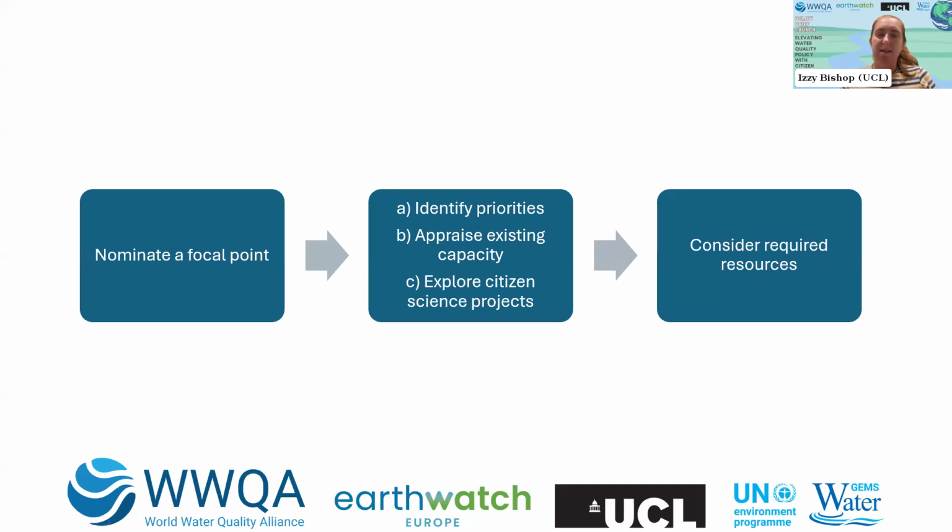The policy brief stresses that this is not just going to happen, it needs deliberate action. It specifically asks national authorities to work with citizen science project coordinators to do three things. Firstly, to nominate a focal point within the national authority to explore the potential of citizen science. Secondly, to task that person with three specific jobs. Firstly, identifying some priorities based on the guidance in the technical brief, which I will talk about later. Secondly, appraise the existing national monitoring capacity, which can be accessed via the online SDG Water Quality Hub. And thirdly, exploring citizen science projects that exist in your country that have the most potential for your national context. And then the final thing is to think about the resources that are needed to implement that plan, which again, there's guidance about in the technical brief. So that's the headline messages.